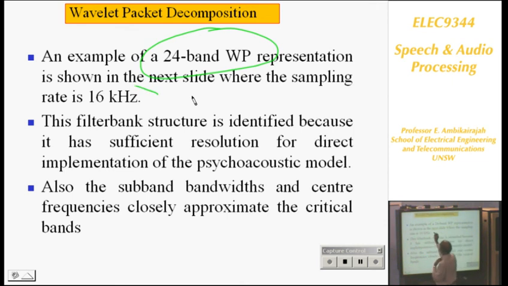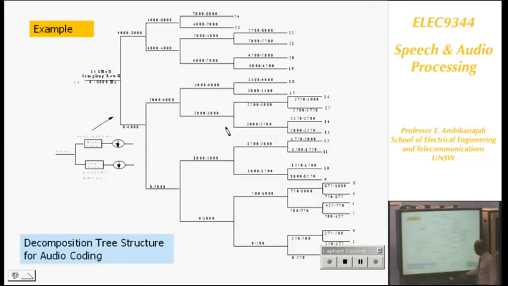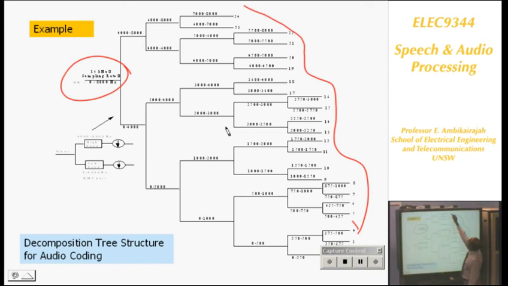You've got a 16 kilohertz bandwidth here, and you decompose it. For example, I started with 16 kilohertz, 8 kilohertz bandwidth. I decomposed it in a particular way, and I created 1 to 24 critical bands. The ear is formed of 24 critical bands of different bandwidths. That's how the ear analyzes speech or music. So I want to create that bandwidth, and I can use this wavelet analysis to do this. You can see this is a different bandwidth compared to this one, so different bandwidths are there.